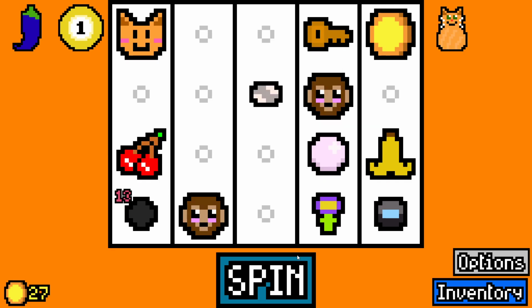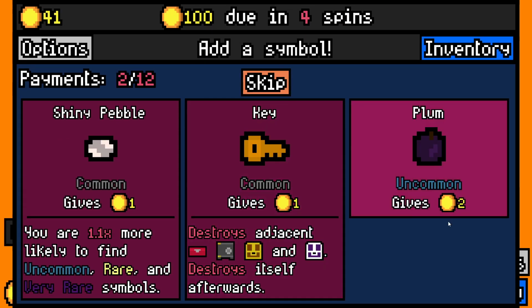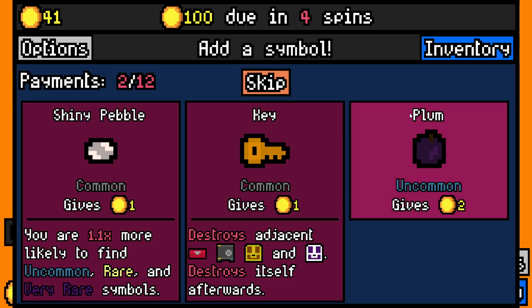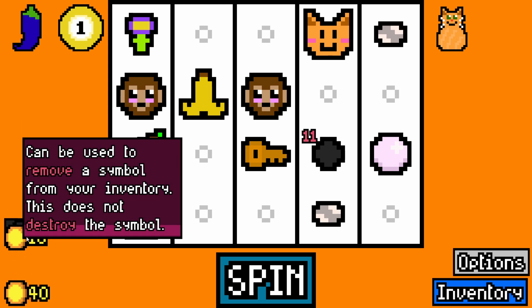Oh, baby! Yes! Removal capsule. So I think there's another way to get removal capsules. I don't think that's the only way. We already have a key. We don't have a chest to open yet. I'll take the shiny pebble. We can remove in the future.